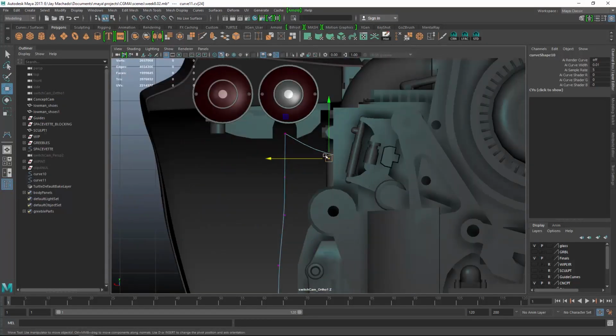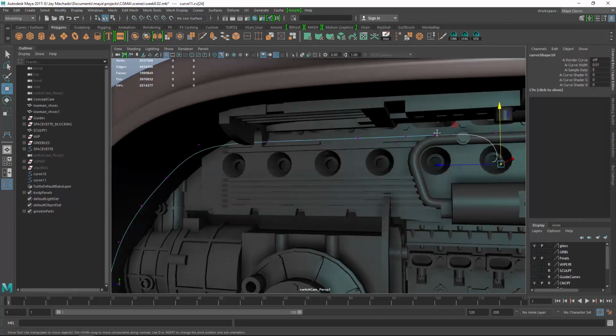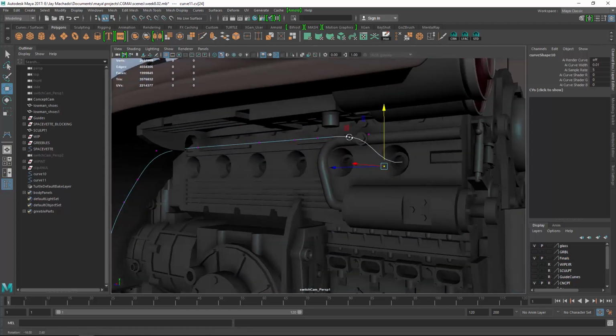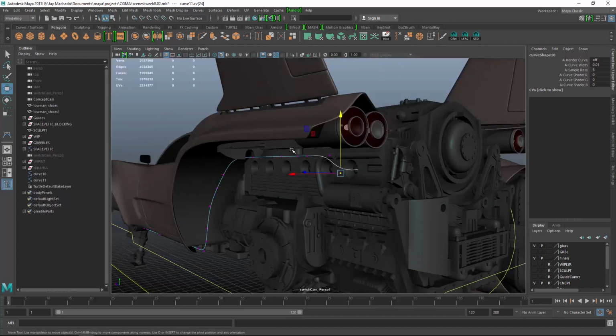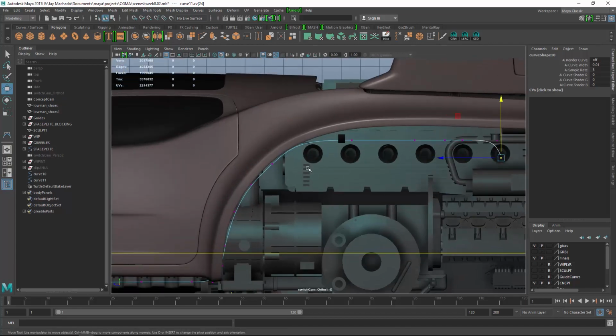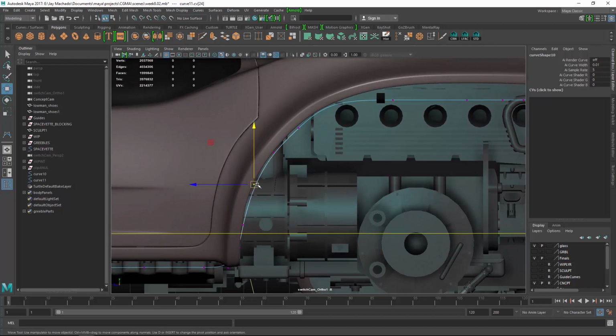The only problem is now I'm getting this weird angle here, but that's okay. I'll just move these down like this. And that's going to be cool when we adjust the curve later. Let me align these better with the curve of the fender. Move this one out a bit.